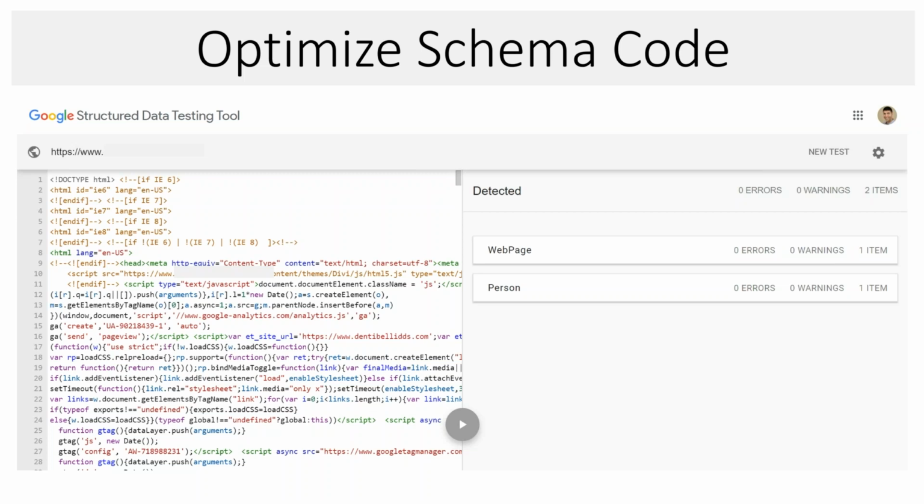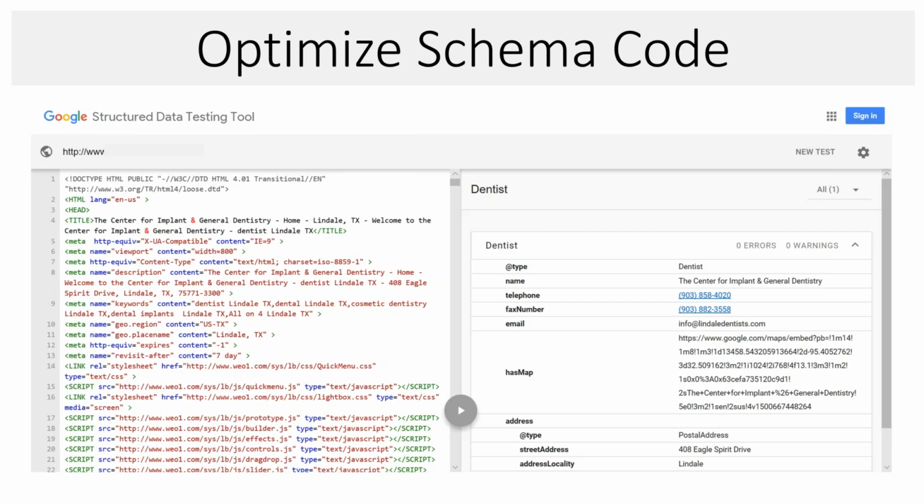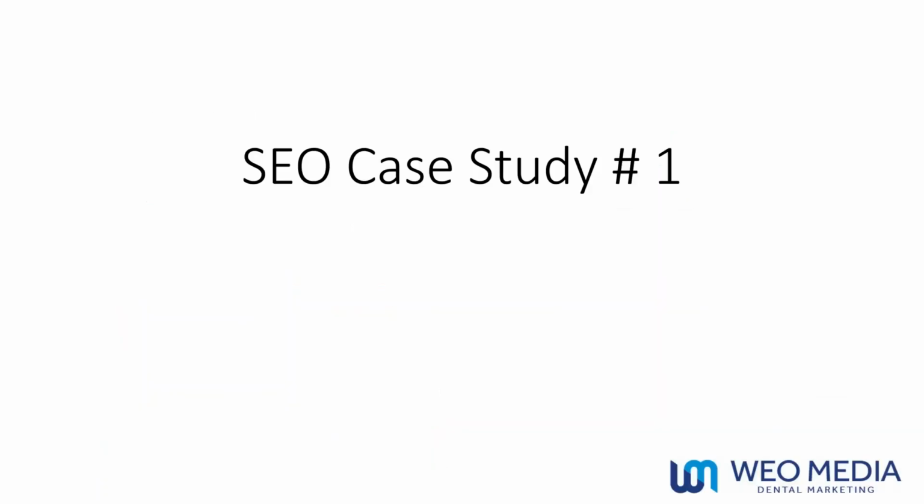Now I've blocked out the website there, so you can't really see the website that I'm going to pick on here, but this is a website that's not performing very well because there's no schema code. It's not been optimized very well. Now contrast that with this one, one of our client websites, and this is good. This is what you want to see. Notice on the right, it says, oh, dentist. It's got the name of the practice, the phone number, the fax, the email, the map location, the address. Google can pick out all that information because we've properly updated the schema code. So if you're not doing the code properly, then Google's not going to rank you well. And this is just one example of many, many things that you have to do properly to get good rankings in a competitive environment.